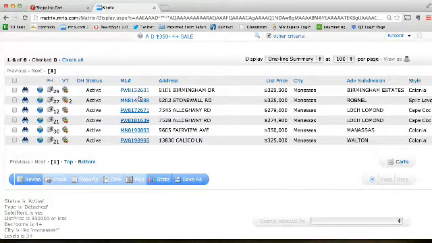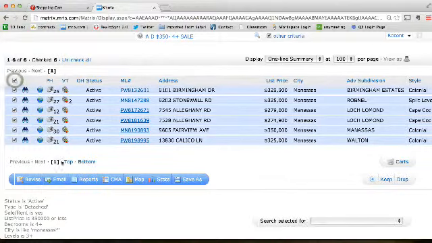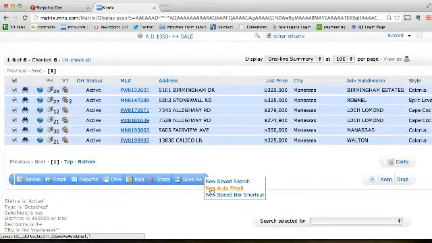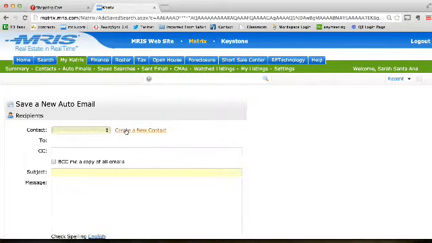At this point, what you want to do is obviously email them to your clients, and you have to select them all first and then email them, and it'll automatically email these. I like to tell agents to go ahead and save as a new auto email. Now what you have to do is obviously create a new contact and put the person's address there. You want to put a subject, new homes you may like.